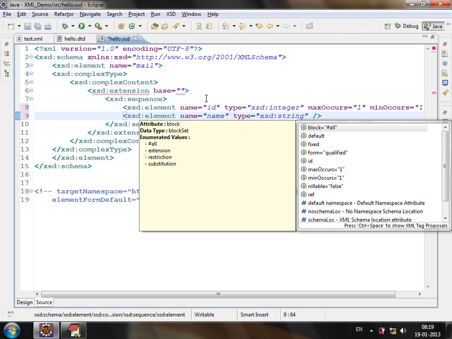And we can specify what is the default value, whether it is fixed or not. And nullable is false means whether it can be blank or not, or this kind of attributes can be specified. By any attribute, like if it is fixed, then the value should be fixed.